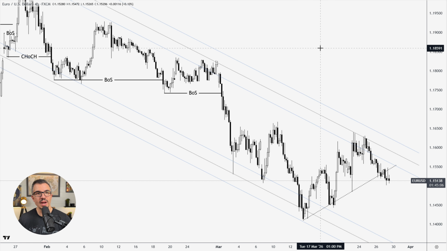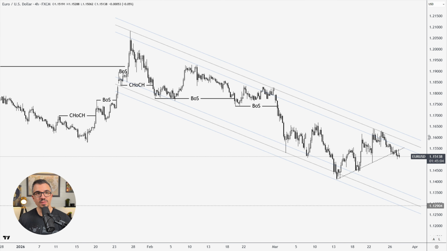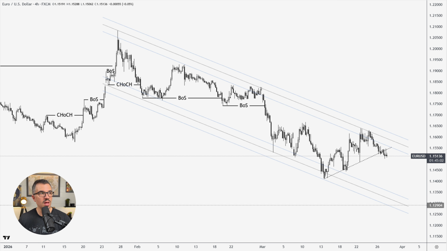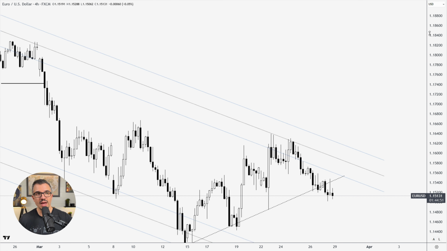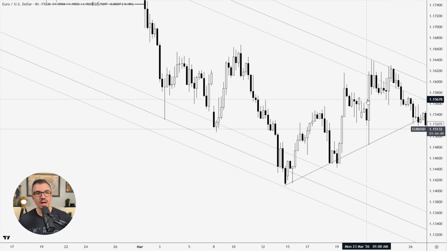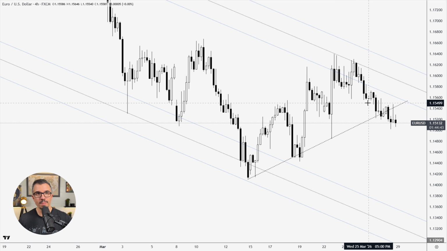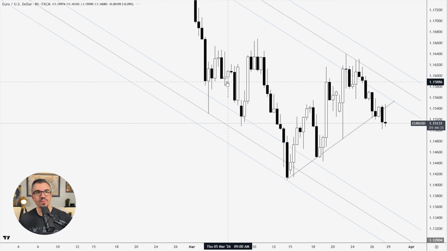Okay. So looking at the euro next, we do have basically the inverse of the DXY chart. We talked about this channel last week as well. You can see the market was coming off of resistance up here. We did have an internal shift here, an internal change of character. However, it was made a little bit more difficult to read because of that candle that we had on Monday. So basically this rally, this candle right here, made it a little bit more difficult to read a lower time frame change of character.